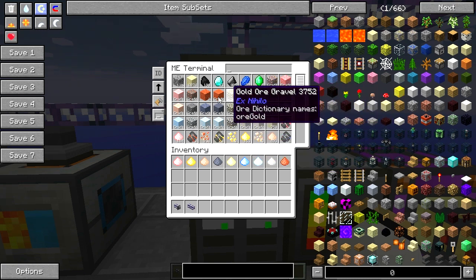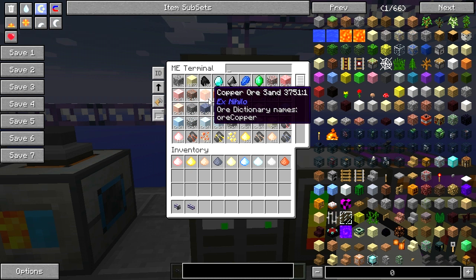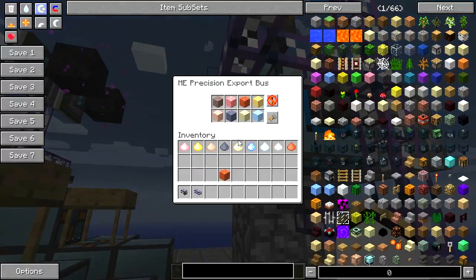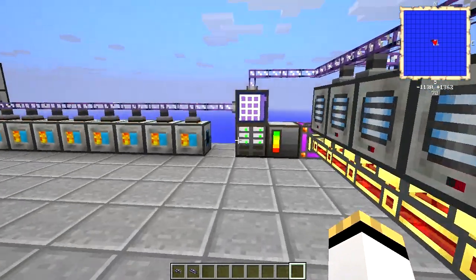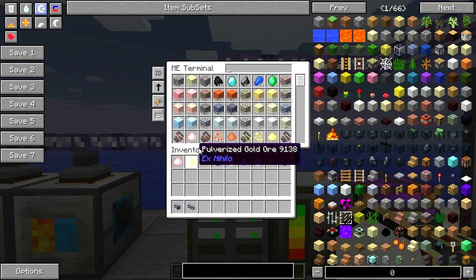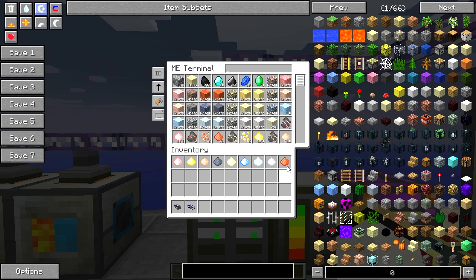So let's go ahead and craft copper. Why do we have one copper ore sand that isn't going anywhere? I don't like that at all. Let me troubleshoot my system for a moment. We have copper ore sand there. Let's go ahead and put it in here as well. There's no reason not to put it in two places if it's causing a problem. There we are. Copper ore. Crushed copper ore is becoming copper ore sand, which is becoming pulverized copper ore, just like I wanted it to. Good.